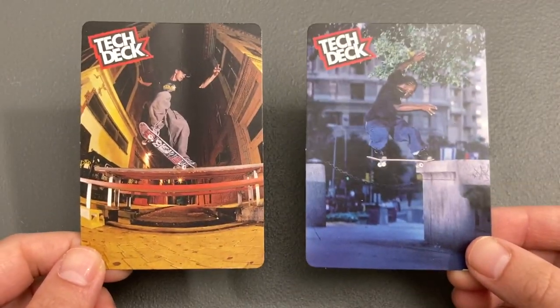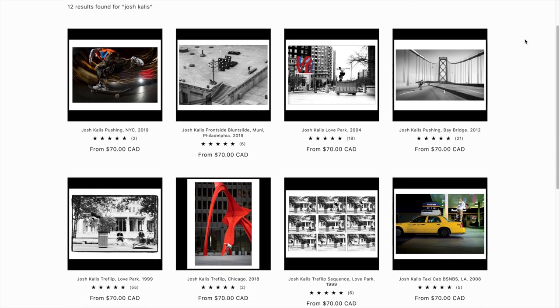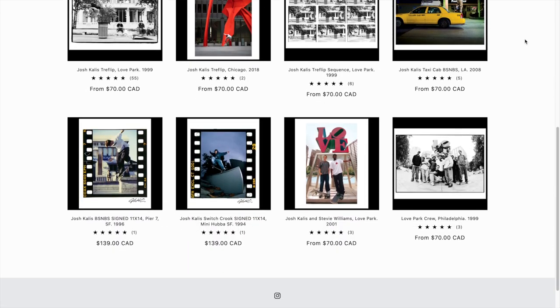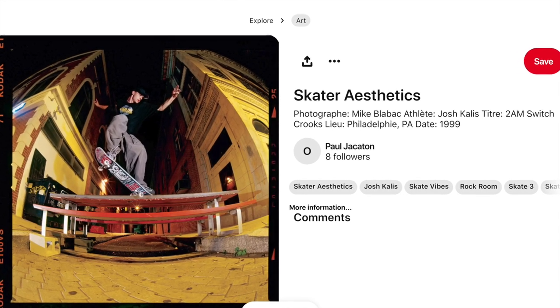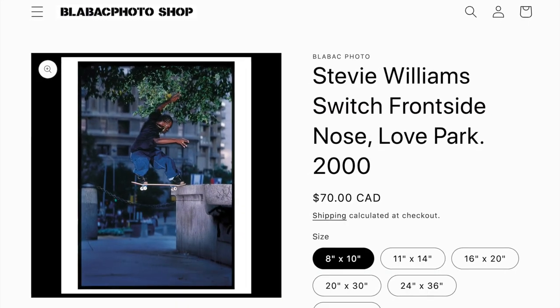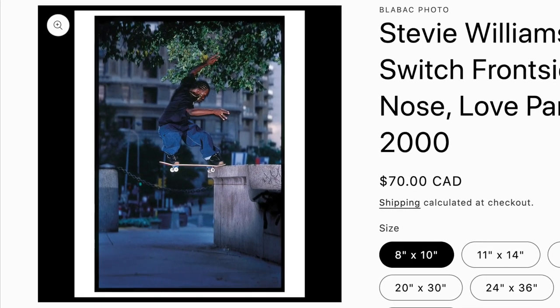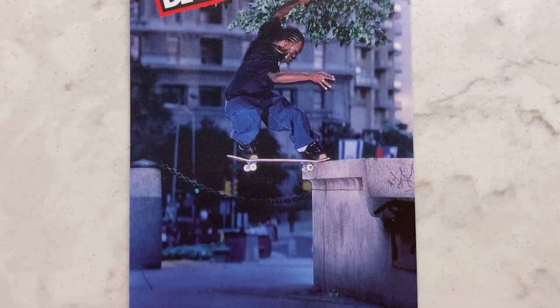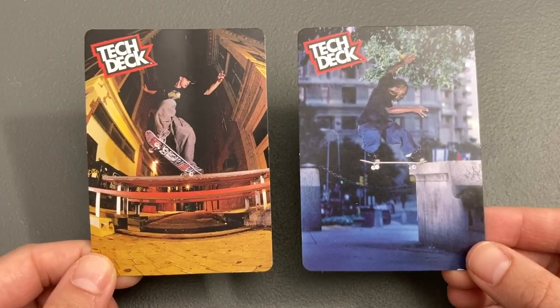Moving on to the photo cards, these shots are just gorgeous. I can't find this photo of Josh Kalis on Blabac Photoshop anymore. The only place I could find a little bit of info about this picture is on Pinterest. But look at Stevie Williams' nose grind. It's like a perfect 90 degree angle. This photo is just taken at the perfect timing. It's just amazing. I really like both these cards.